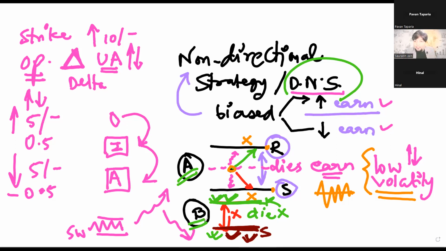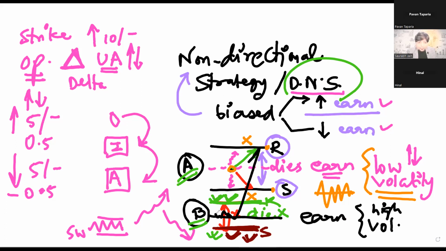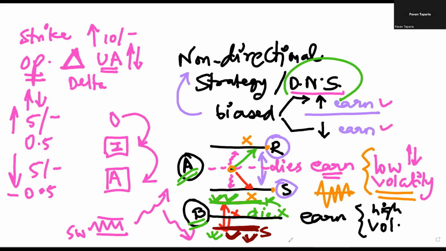Now this is also a delta neutral strategy, because you can still earn, because you are expecting high volatility. Are you understanding this? You are expecting the stock to be highly volatile. It can go up like this, it can go down like this. It will do something big, but we don't know which direction it's going to be. But it will not stay where it is.